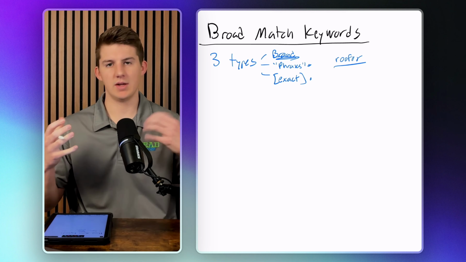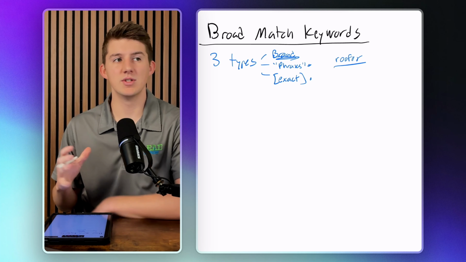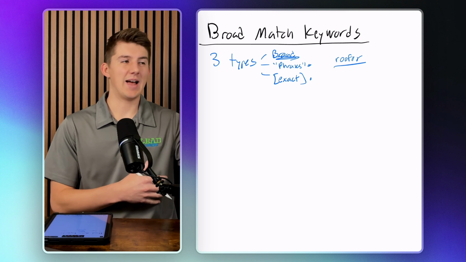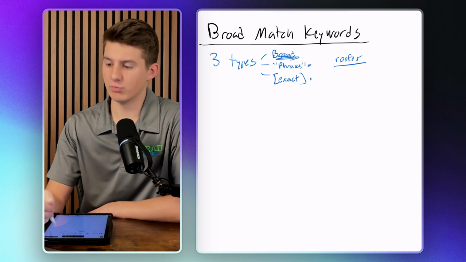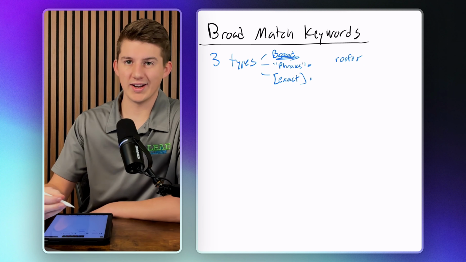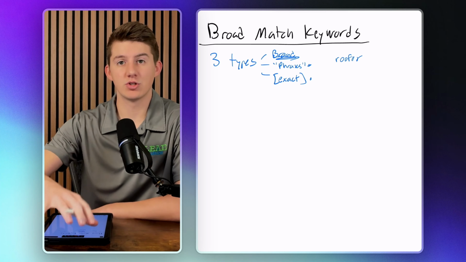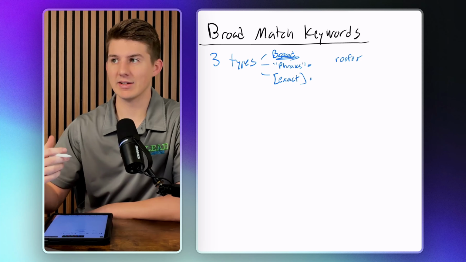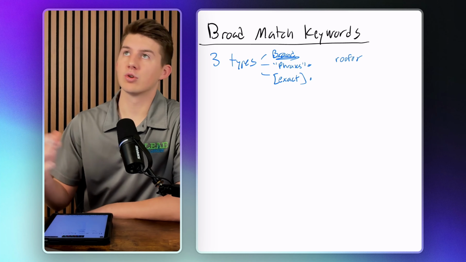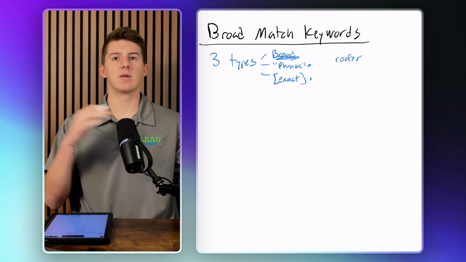Okay, what do these mean? Broad, phrase, exact, what does it mean? It's really just three different tiers of how different from the actual keyword your searches can be when your ads show up. So in this example for roofer, let's say we put it as a broad match keyword. What we're going to get might be, how do I fix my leaking roof? Because it kind of mentions roof in there. Or we might get something that doesn't even include roof at all, saying I have a leak in my ceiling, or shingles are falling off. And they don't even include roof, but it's very broad because Google knows it's somewhat related.